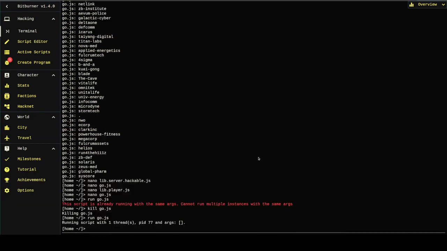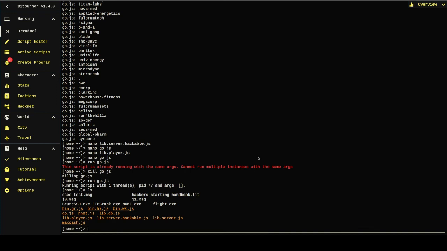Let's see. I'm going to do a little bit of cleanup here before we go any further. I don't like using the lib structure like this. Actually, I have a naming scheme in mind.